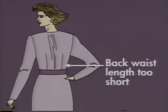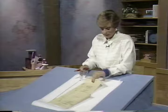The opposite of taking away length is adding length. Maybe you have a curved back or you stand stooped. The alteration is solved in the same manner. Here you can see the stress wrinkles that often occur in a figure where the length isn't long enough, I should say, at the back. Obviously not going to change at the front, just on the back piece.